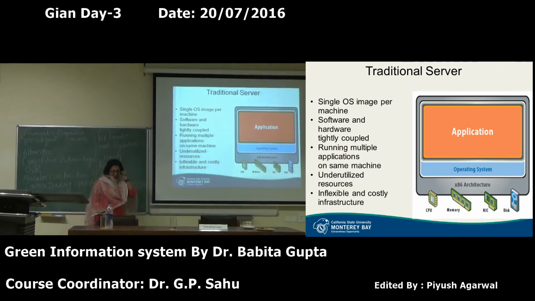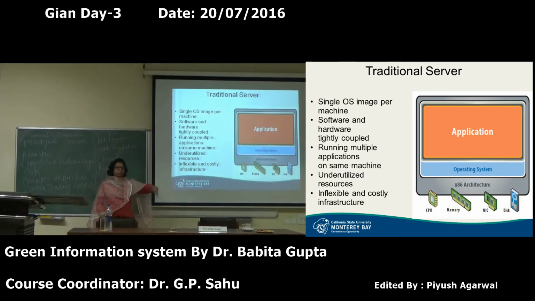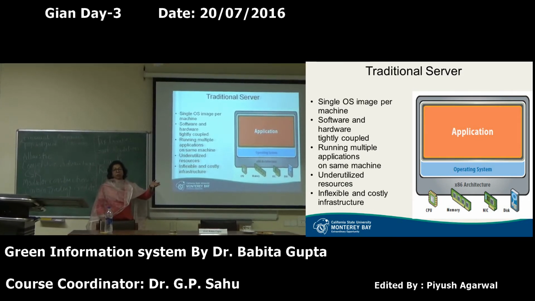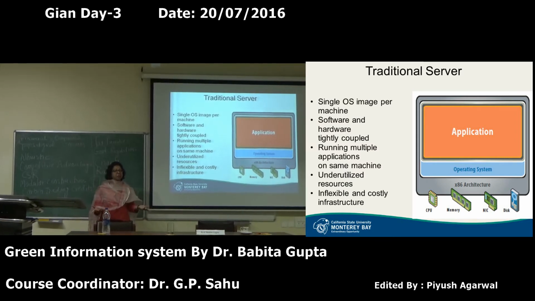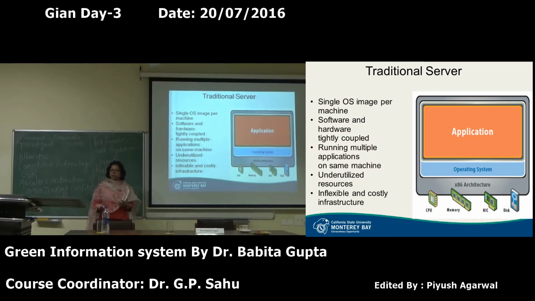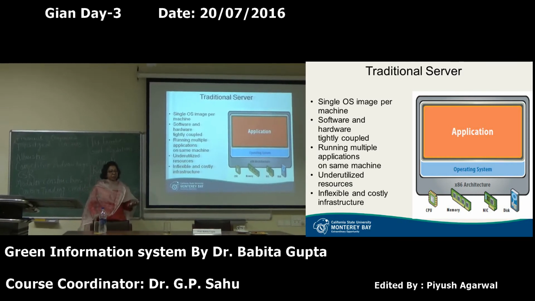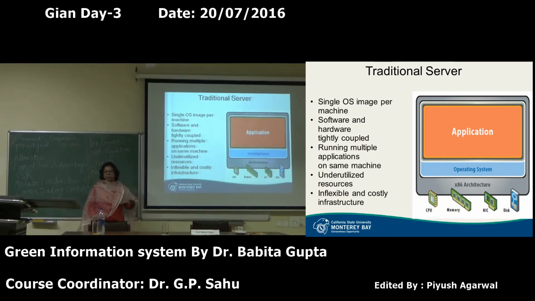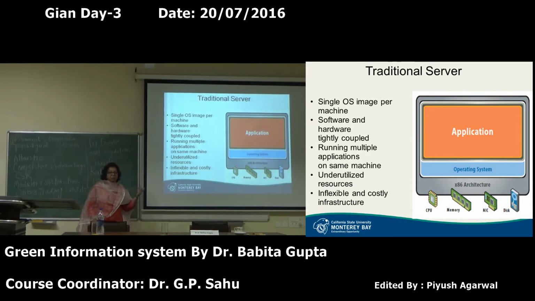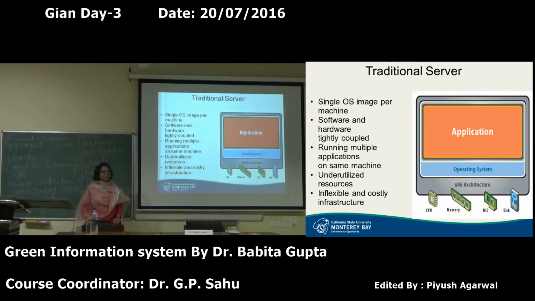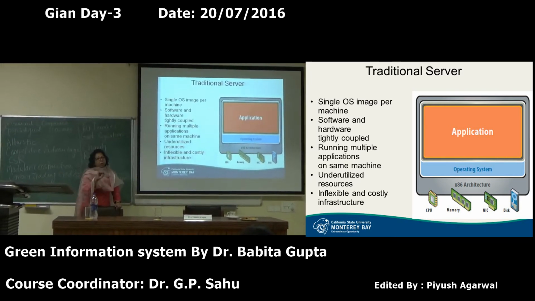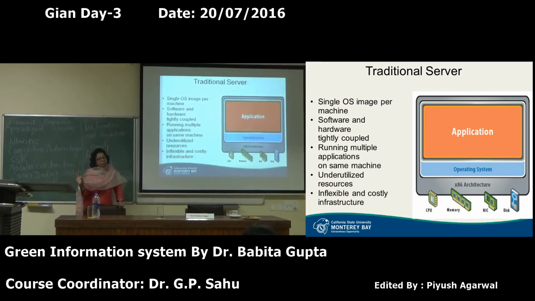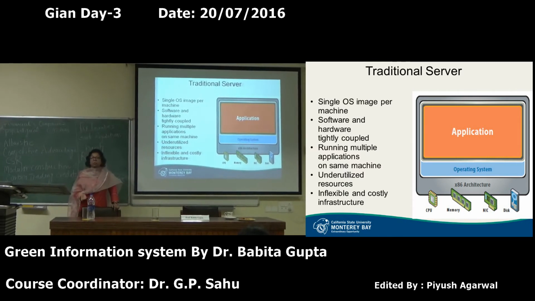What that means is that you have this powerful machine, but your web traffic is not constantly heavy. Typically, in most organizations, daytime is when you have much heavier traffic, and at night it goes down. In universities, it probably gets reversed, I would think, because most students are online after 9 o'clock. But the point is that there are few peak times, and most of the time the server is not working at its full capacity.